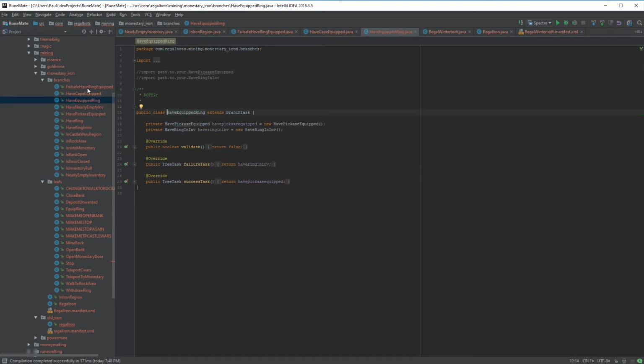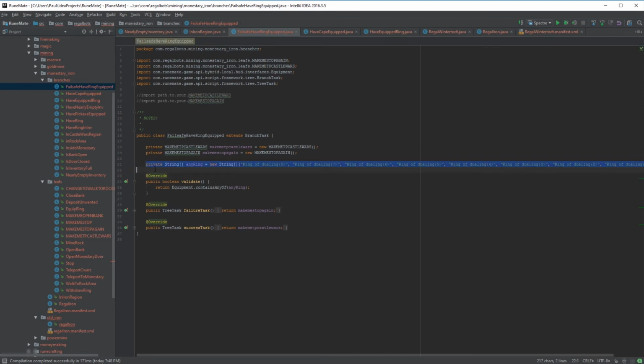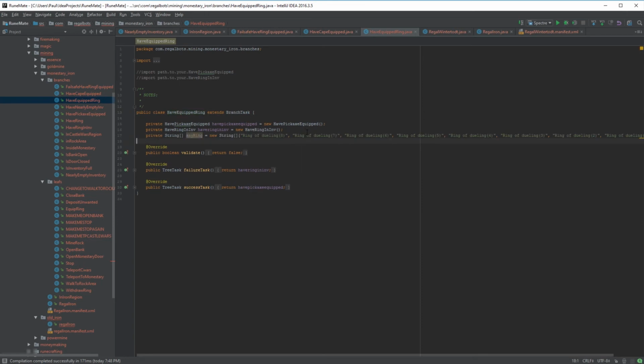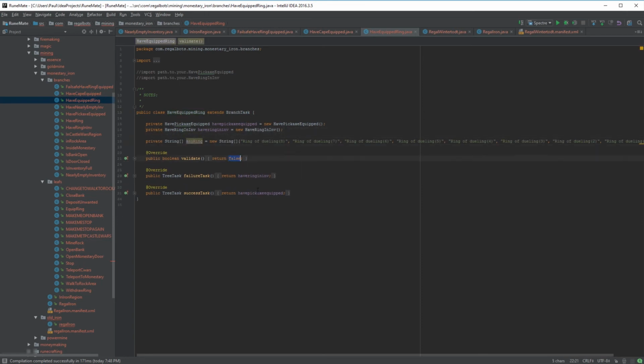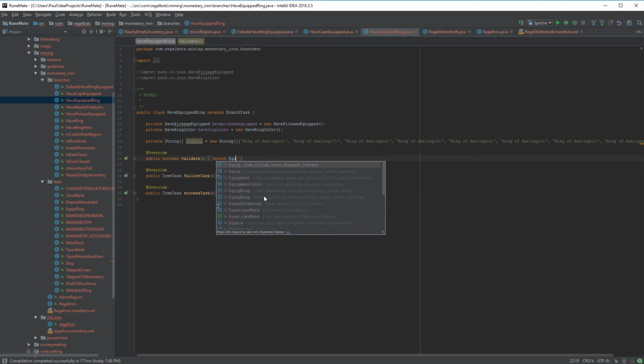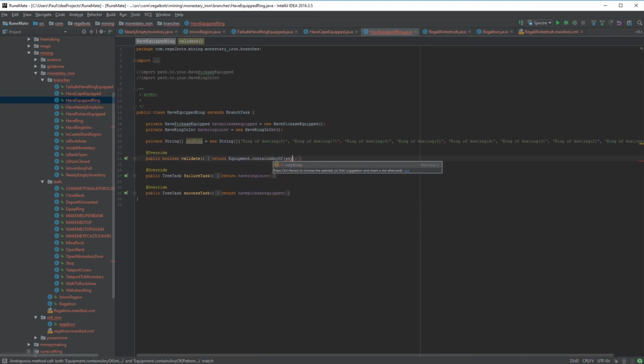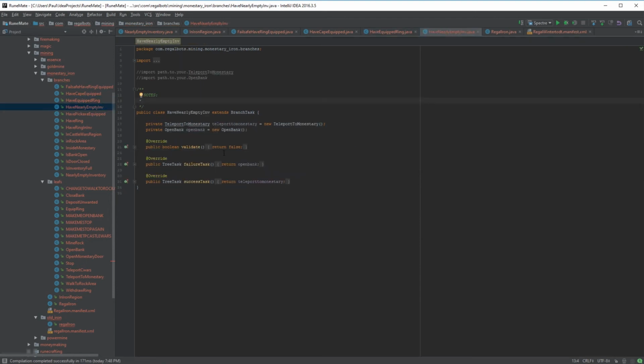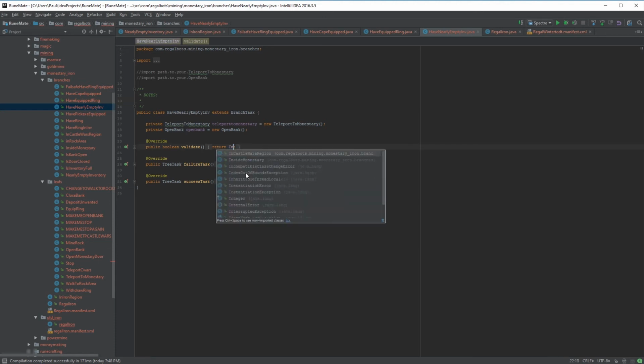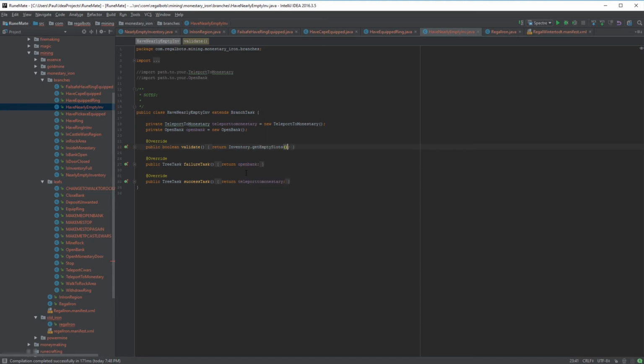We're going to go back here and take this array again and return equipment contains any of any ring. Now have nearly empty inventory. We want to return inventory get empty slots is greater than or equal to 27.